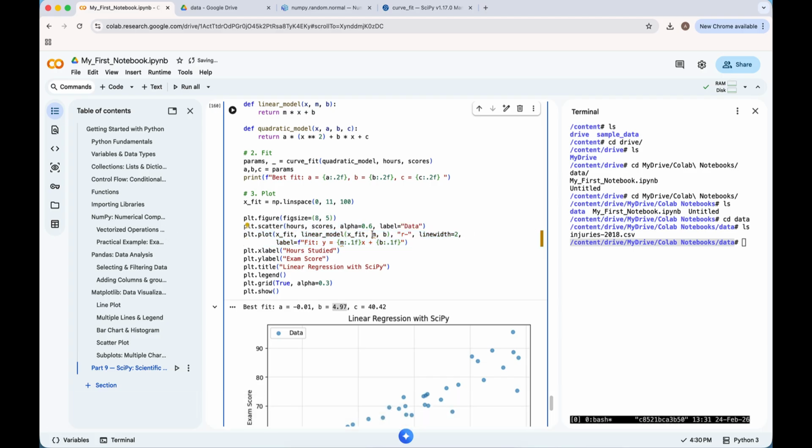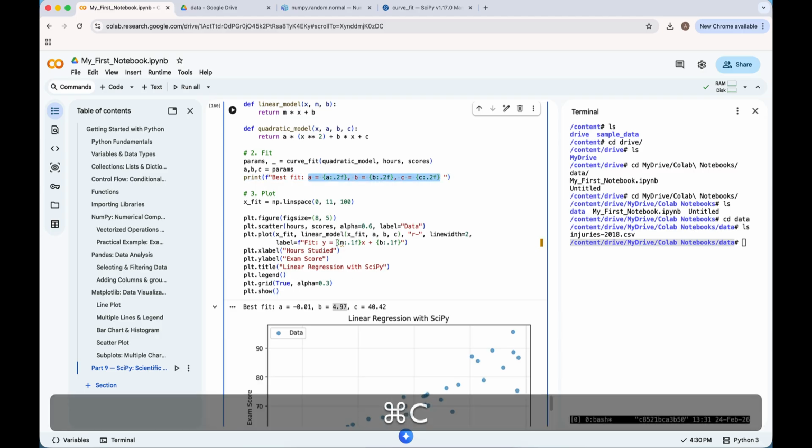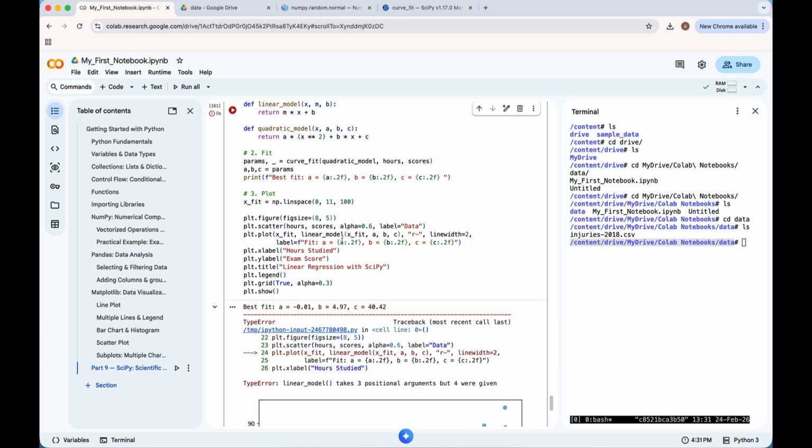Obviously, we're going to have A, B, and C here. And the fit label is going to be, again, let's copy this from here to there so that that's printed on the plot as well, and run.